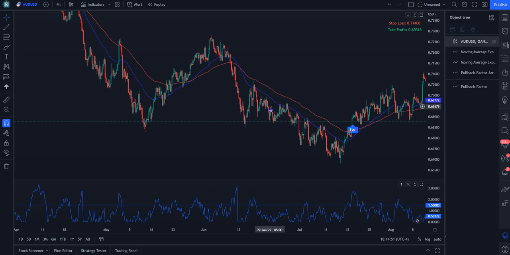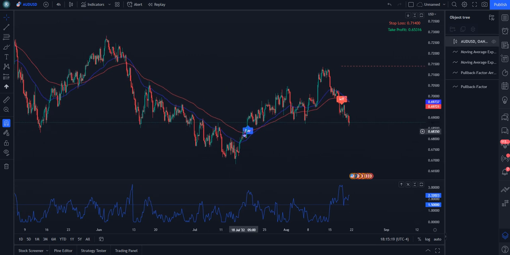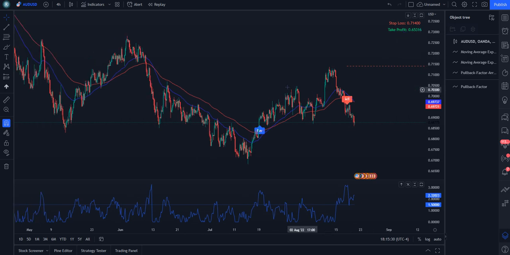My name is Ronald, and in this video we're going to go over the pullback factor by Indicator Vault here on TradingView, and it is a two-part thing. Now the main indicator is here, this oscillator down in the bottom window, and on TradingView it also does come with a thing on your main chart as well that can offer buy and sell signals, as you can see here. And also we can give stop loss and take profit ideas as well. So that's the two parts of it.